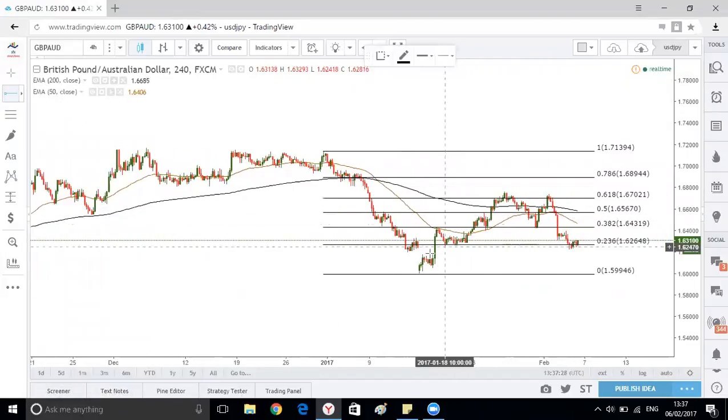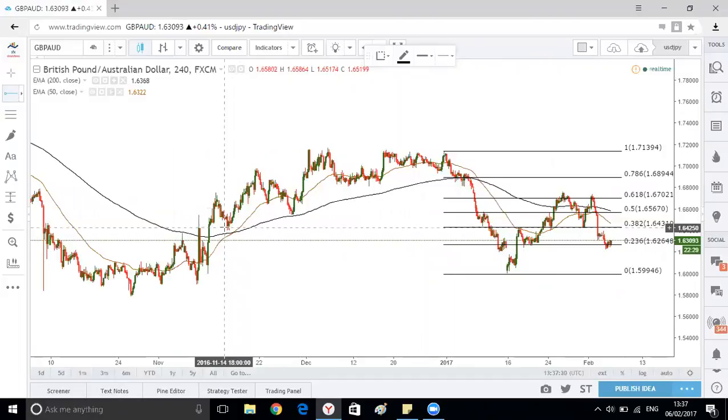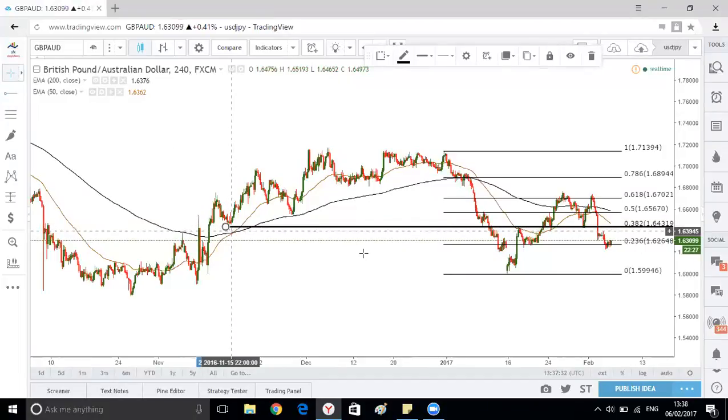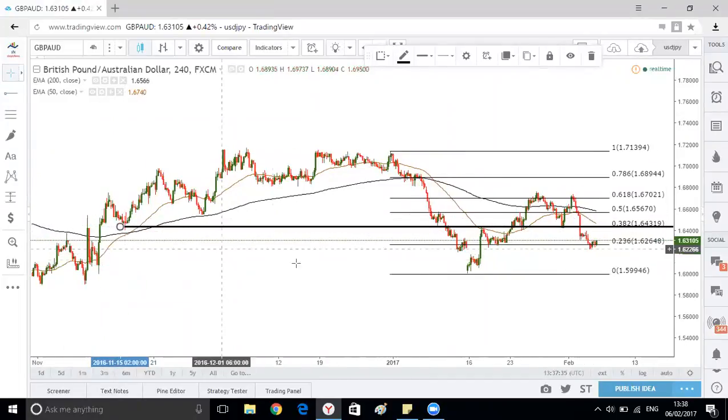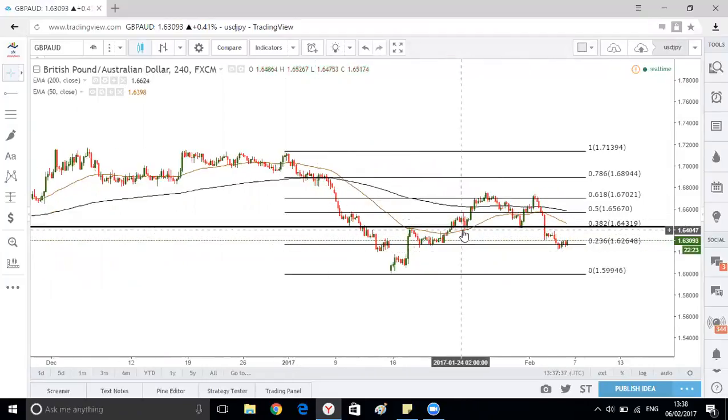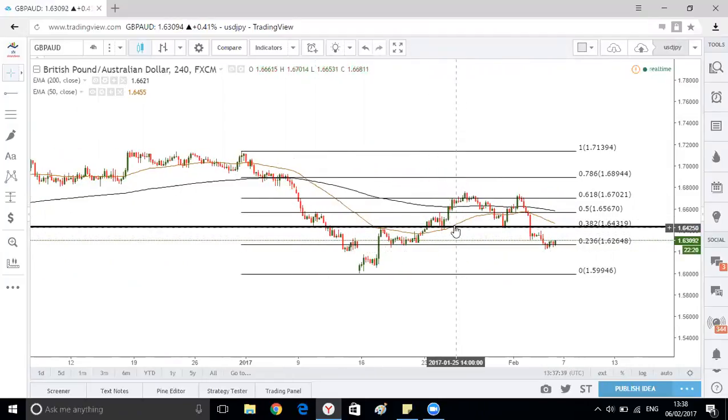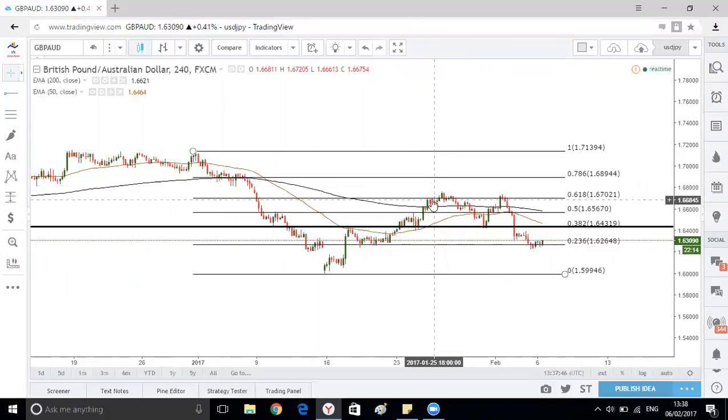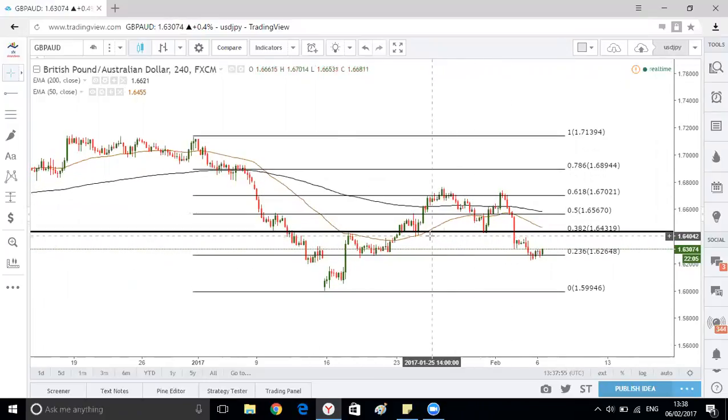Now the reason why we went long: look at this level, a touch here, previous levels, another touch here. This is where we went long, and all the way up to the 6.18 fib. I don't know where some closed, but this is where I closed, at the 6.18 fib, and I was looking to sell this pair there. Since I saw an entry right here, this is where I went long on the 1 hour chart. This was our entry, and I closed around the 6.18 fib.